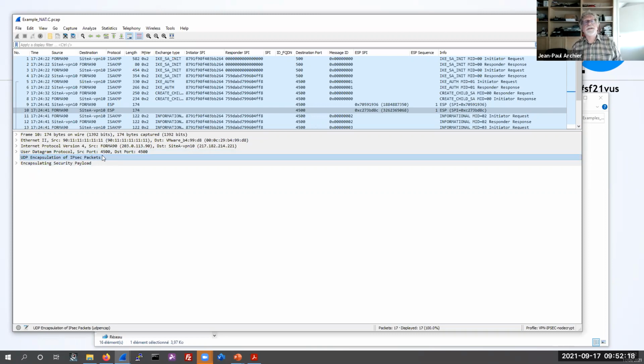And why is it useful? It's to overcome the problem of the translation, because the native ESP protocol was not implemented with translation in mind. It's impossible, or almost impossible, to carry this protocol with a tunnel protocol and some translation.